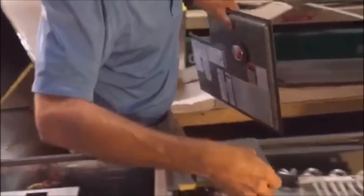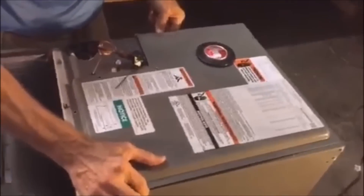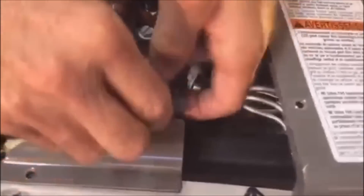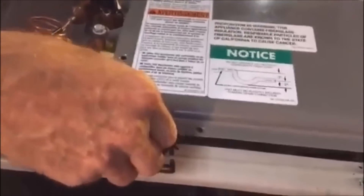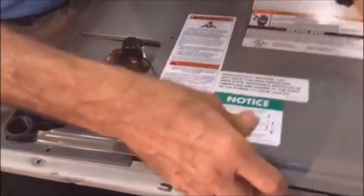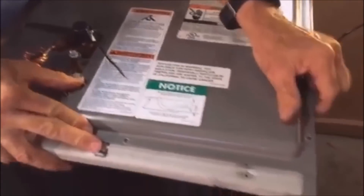I'm not going to put the doors on completely, but I want to show you this: make sure everything is nice and neat. The door goes on just like this. This piece of plastic has to be past the door because it's very easily cut — see how tight that is? If this is not in here correctly, it could cut the TXV copper piece. Make sure your screw holes are all lined up on both sides.